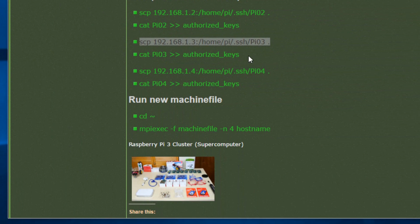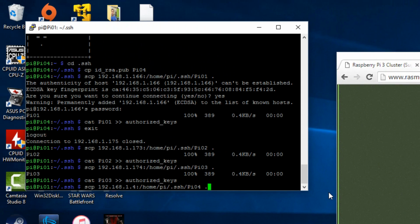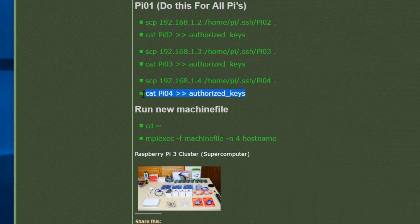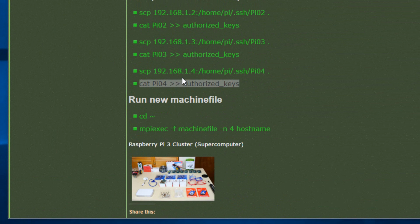Now we're going to copy this line of code, paste, hit enter. Now we're going to copy this line of code here, paste it, change this IP address to Pi 4's IP address. Mine is .75, hit enter. Now we're going to copy this code here, paste it, hit enter, and we're pretty much done with configuring the cluster. Now you guys should pat yourself on the back. We're going to run a couple more codes and the video is pretty much almost over.